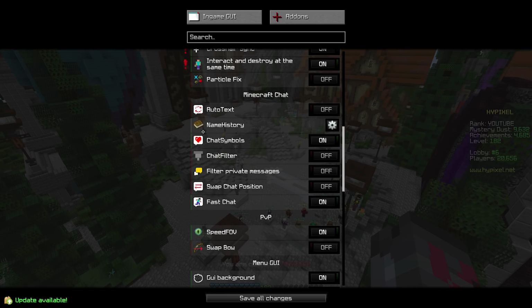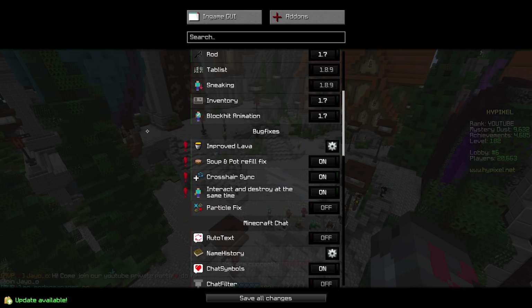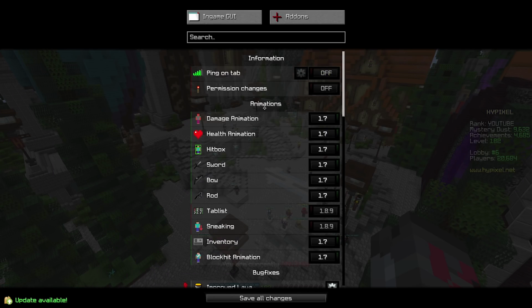This is so well designed and so easy to navigate. You don't even need me to walk you through this, guys. It is so easy. Just go through all of these settings in your own time. If you hover over them, it will actually tell you what the setting does. Obviously, there's just an easy on-off switch there, and some have extra settings here that you can go into with the gear icon, and also you can search for certain settings.